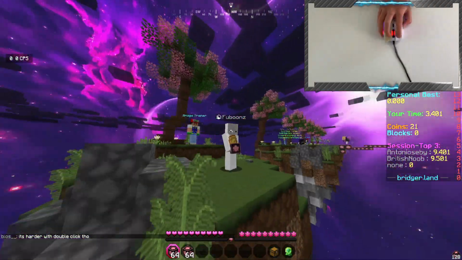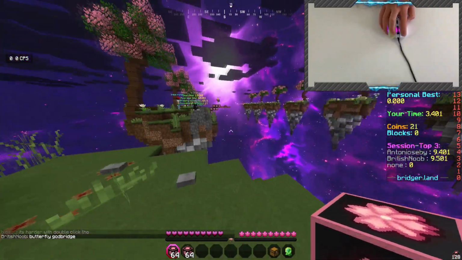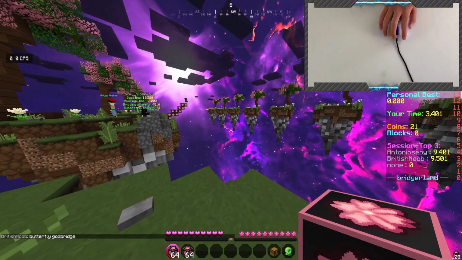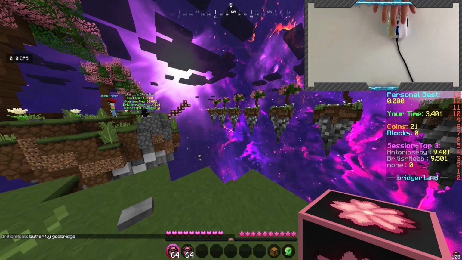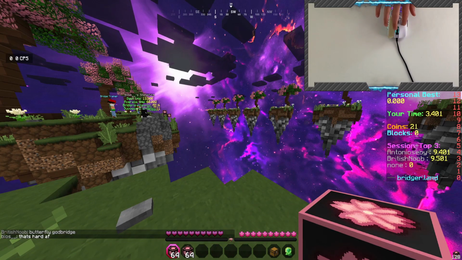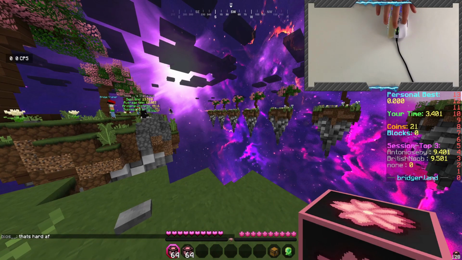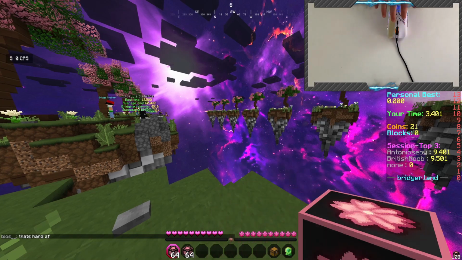So next is the actual drag clicking. To first start out on learning to drag click, this is what I did. I basically just took my hand and slapped it across the mouse like that, and tried to get multiple clicks. Like as you can see right there, I just got 6 CPS. And then you slowly lower your hand lower and lower like that. I don't know if you guys can see that very well.